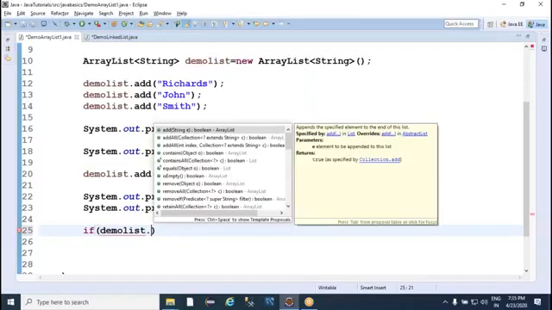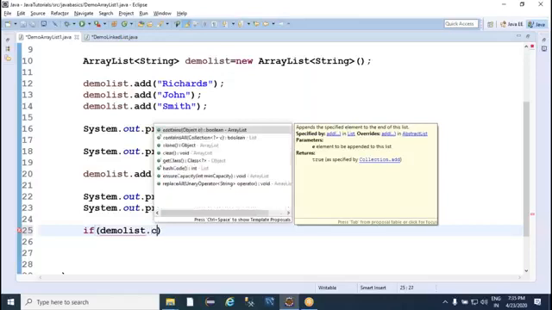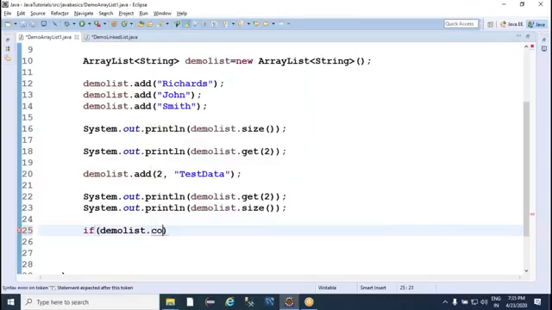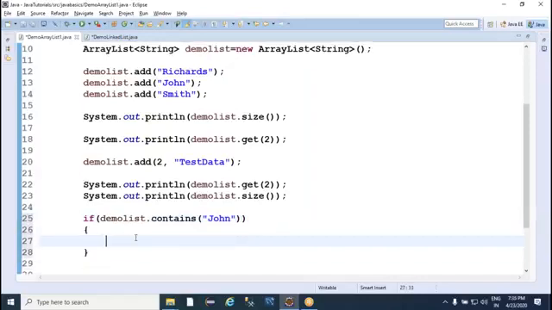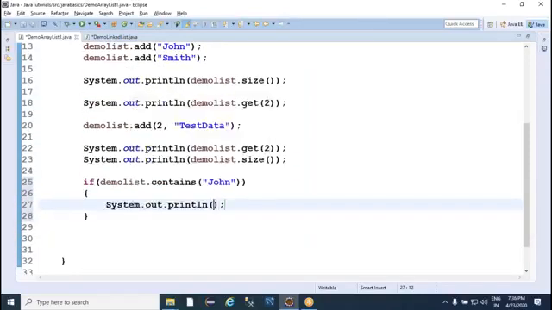It's a separate class. Demo list dot, I have a method contains. I'm giving some data, for example, John. It verifies whether it contains or not. If contains, I want to print data found.